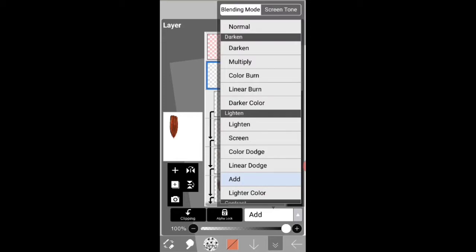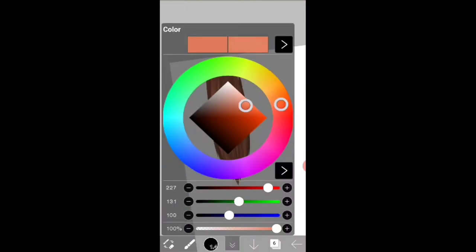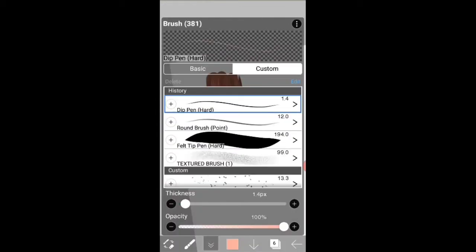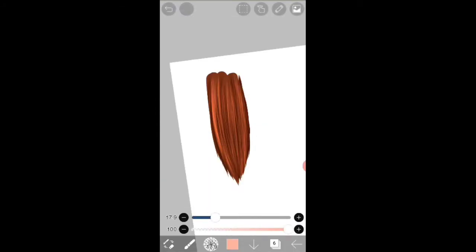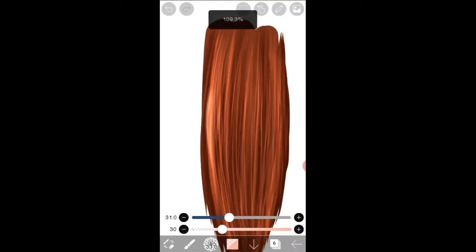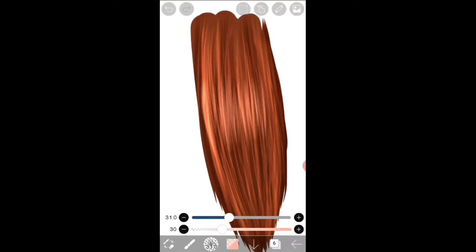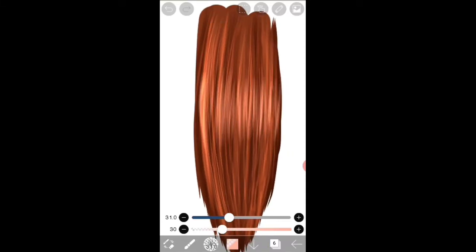Of course, use the blending mode add. Use a lighter color and use the round brush point. I will just brush it in these areas where it curves. Let's assume that the light source of this portion of the hair is in front.